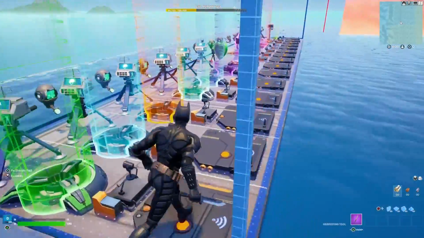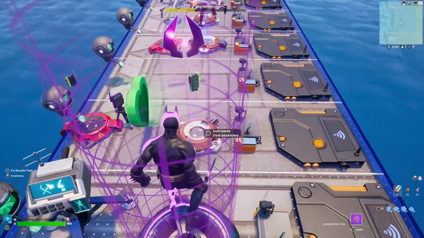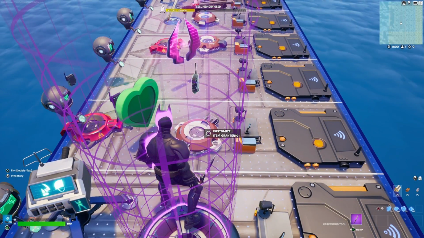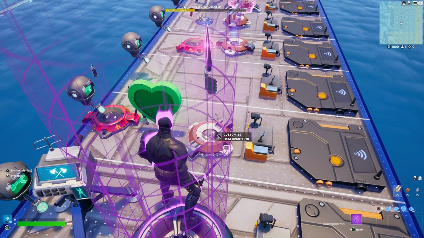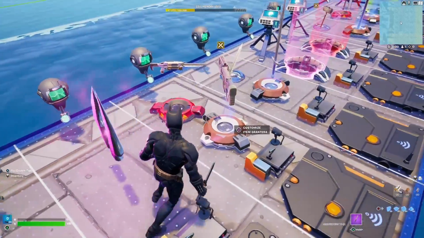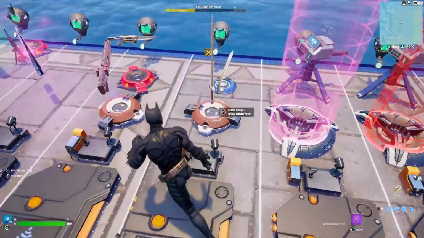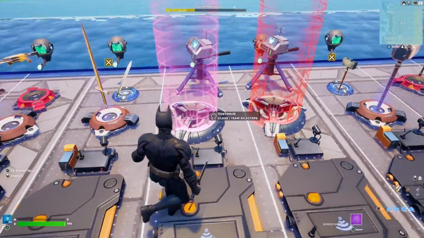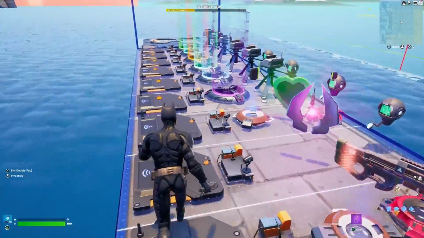Now I do the same thing for all these until I go up to this one, where it's the health thing. Every time you press this trigger button, you get 100 health every trigger, per 60 seconds, which is the delay. Then you have the 1.25 damage. You have the random heisted weapon, and then I have the 2 melees, the hammer and the sword. And then it goes on with the class designers, and then this one right here. So it's a pretty cool and simple mechanic that you can use.